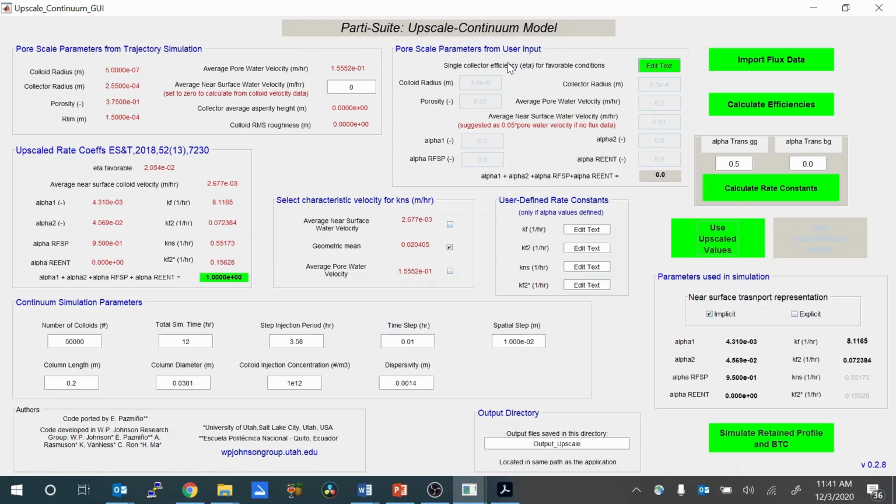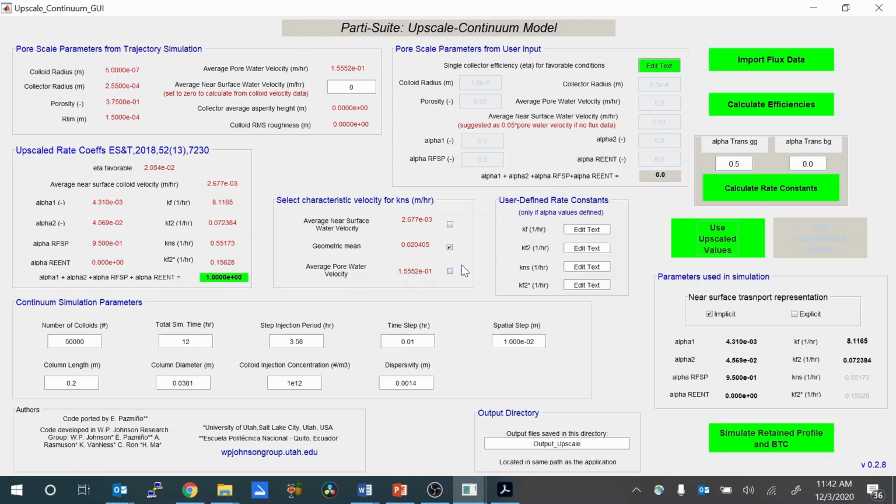Continue. One thing I didn't point out is that the near surface fluid velocity also ends up in the rate constants. And so for the rate constant corresponding to the entry of colloids to the near surface in the explicit simulations, that's the only place that rate constant is used, you can choose between the near surface fluid velocity, the geometric mean of that with the average pore water velocity, or the average pore water velocity itself.